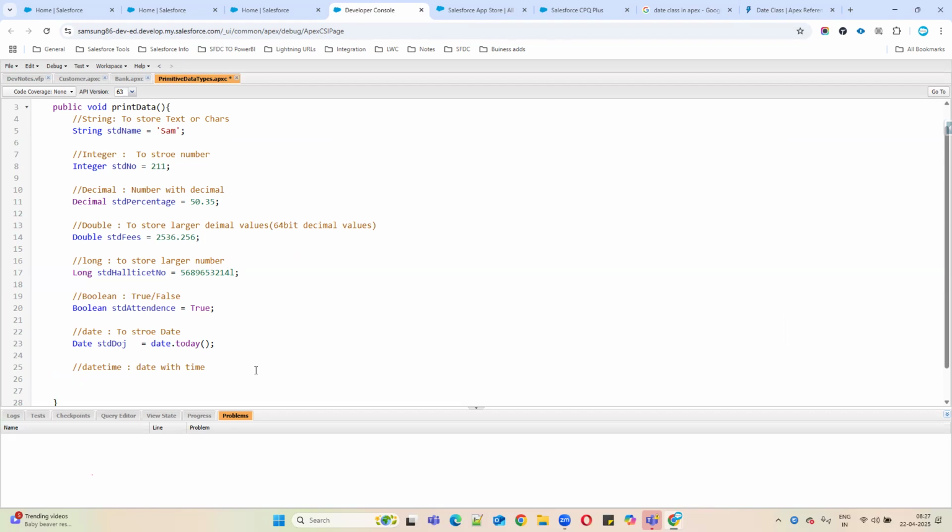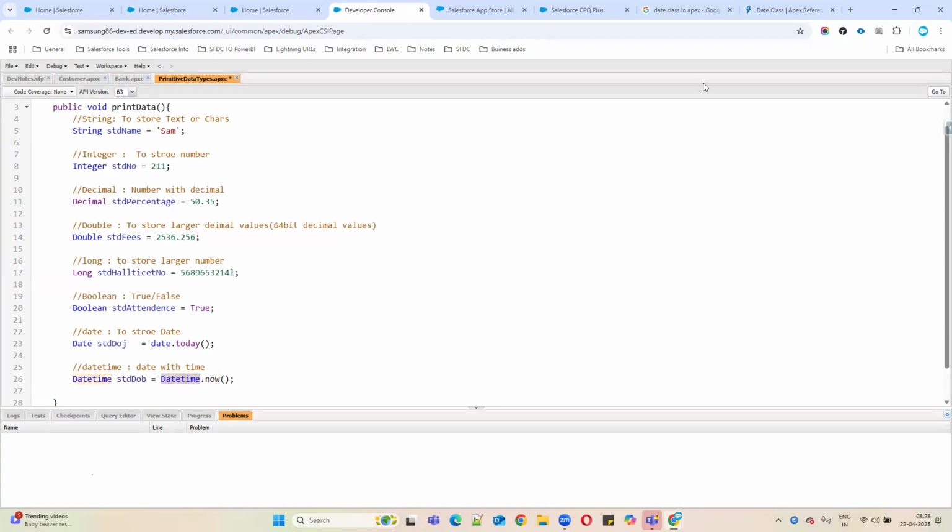For example, date of joining we have already taken, and date of birth you can take as an example. Which data type do you have to use? DateTime. There is a DateTime class. If you want to give your own date, you can give it. Otherwise, if you want the current date and time, you can use the now method. It will automatically take the current date plus time. Understand?